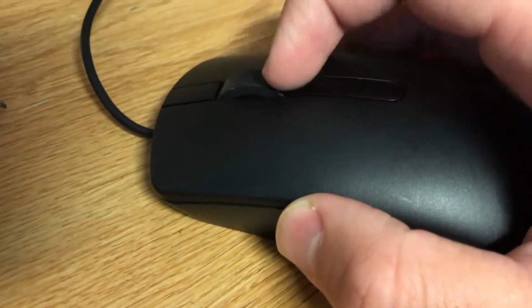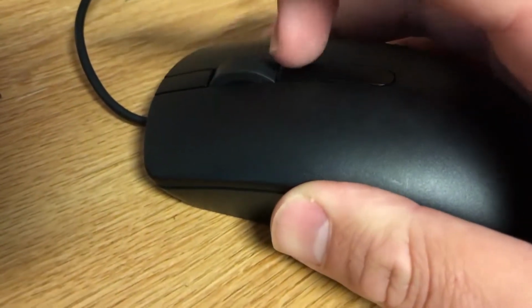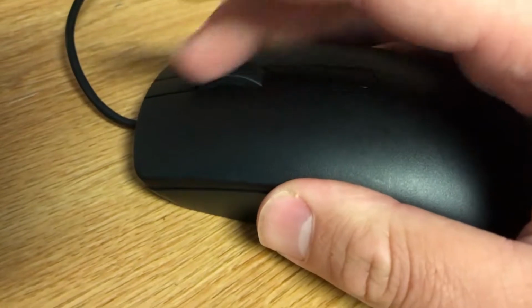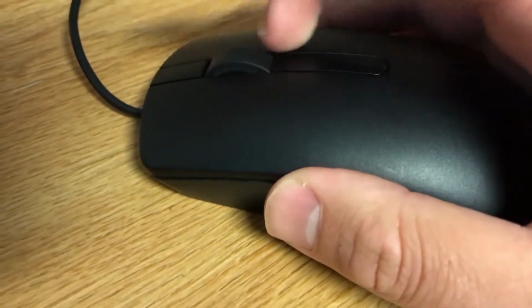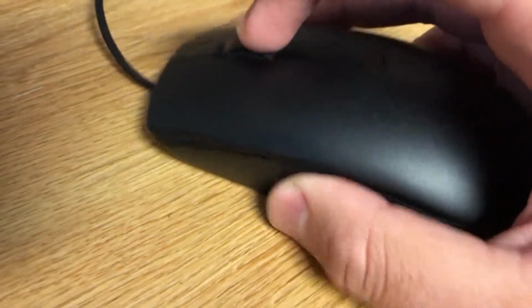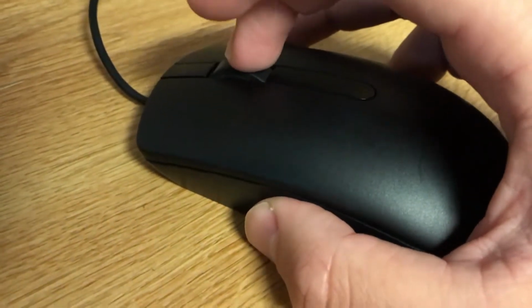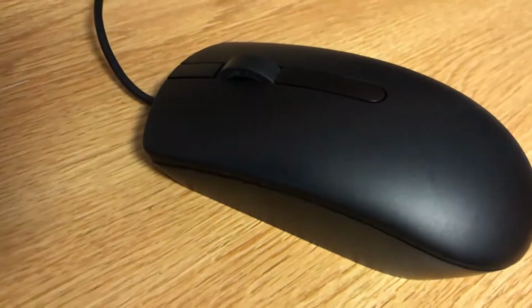The glider is made out of rubber. It's quite convenient to roll it back and forth, reading long articles and skipping pages, and when you press the middle mouse button, I don't know if anyone uses that, but you can do that with this as well.